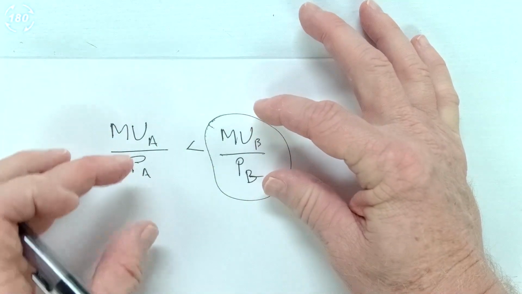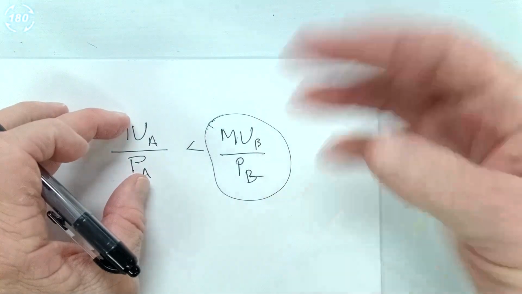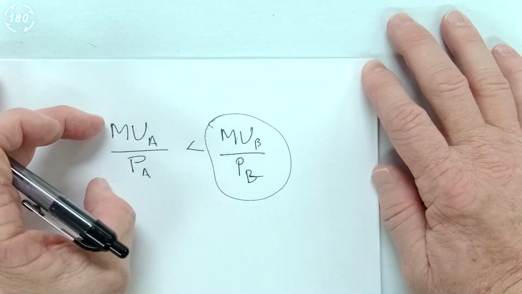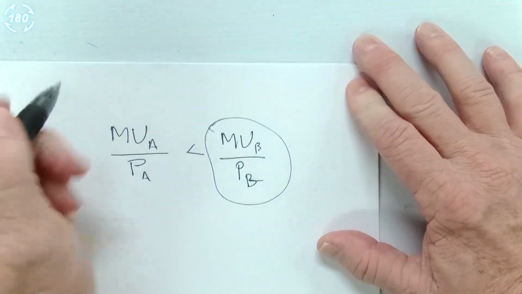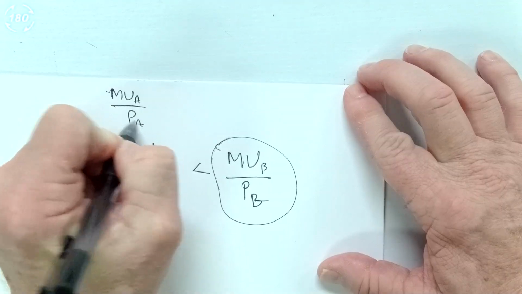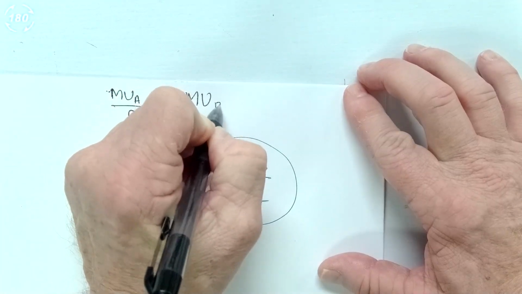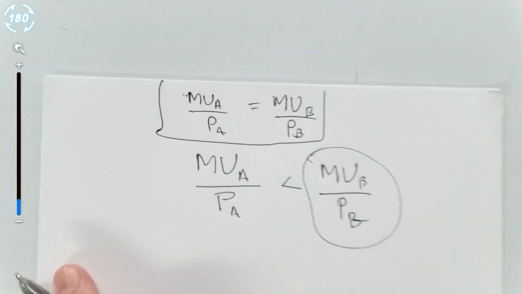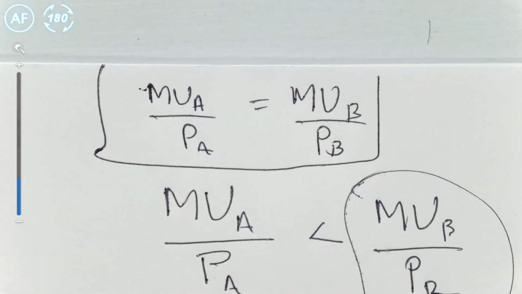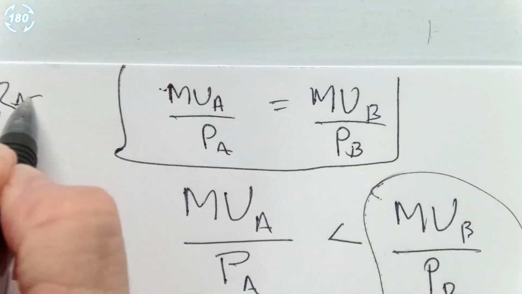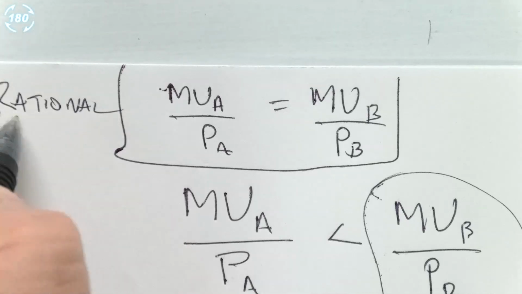And what happens if you continue to, with each successive dollar, purchase the good A or B that has the highest marginal utility per unit, eventually you're going to get very close to marginal utility of A over price of A is marginal utility of B over price of B. So I'll put a box around that one. We call that the utility maximizing rule. Bang per buck rule if you want, or also a lot of times you'll hear it called the rational spending rule. I always like that, rational spending rule.